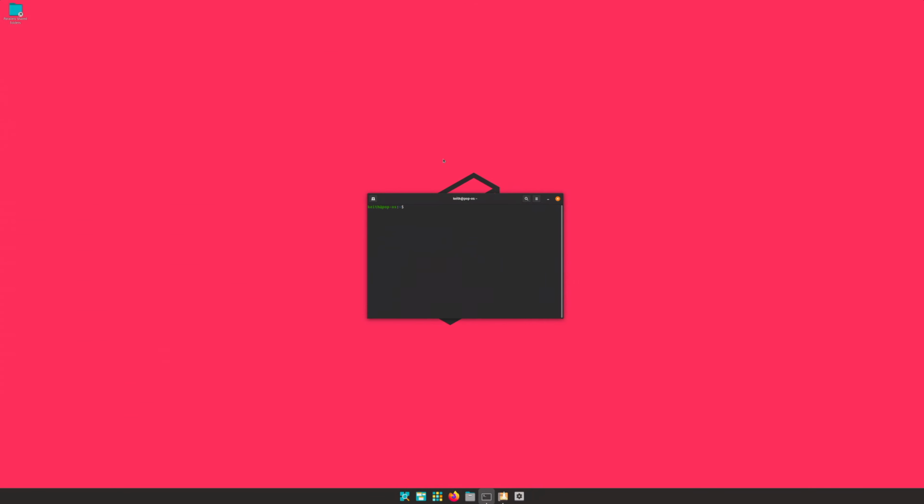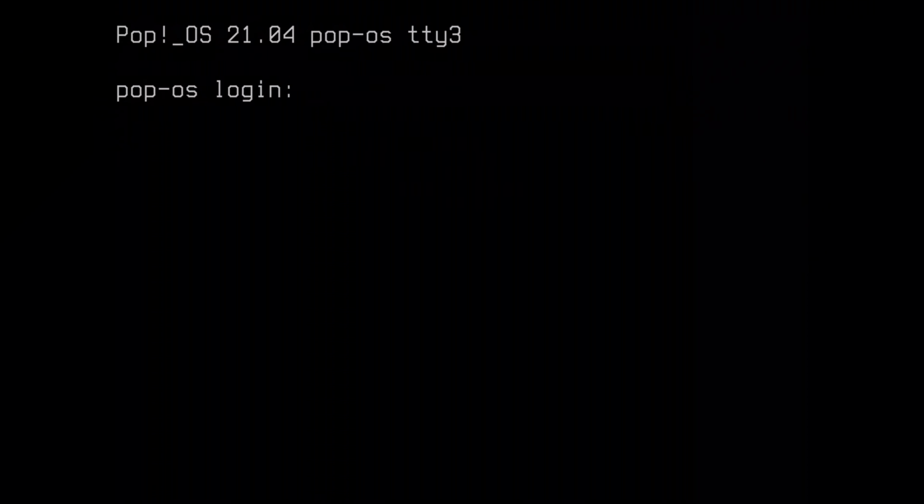Now, if you're using a server variant of Linux, there's a good chance that when you open up your computer, you will not see a graphical interface as shown here, but instead you'll see something like this. So this is a TTY, that's short for teletype actually, and it comes from historical usage.